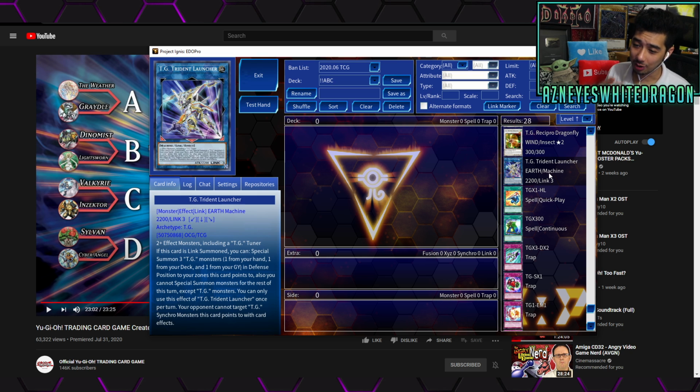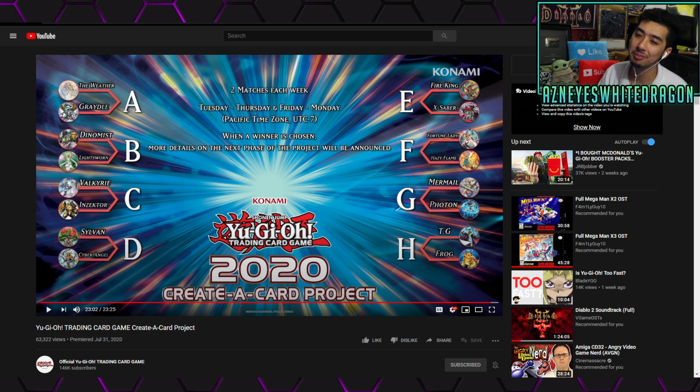You can't special summon monsters for the rest of the turn except for TG monsters. Technically, I guess you could special summon during your opponent's turn if you happen to have the option to go ahead and do so. Maybe IP Masquerena could be somewhere in there, but I don't know if people are going to make that and then go for this. But I still think that TGs, since it locks you to it, I'm really losing interest in it.